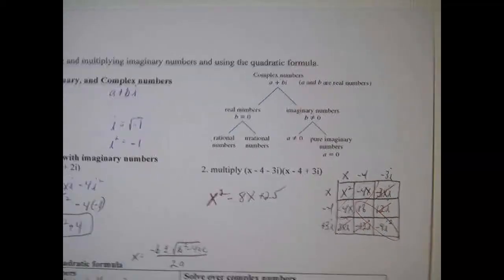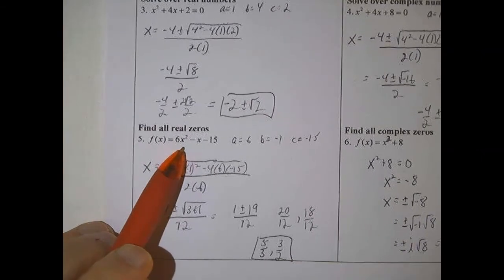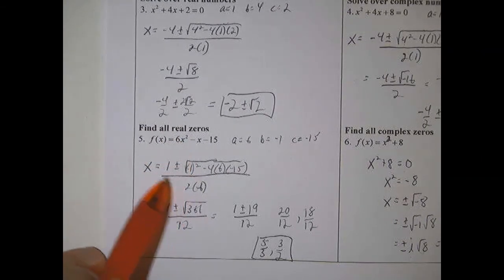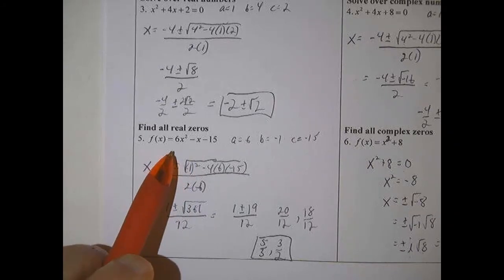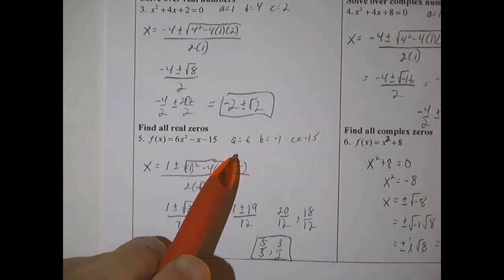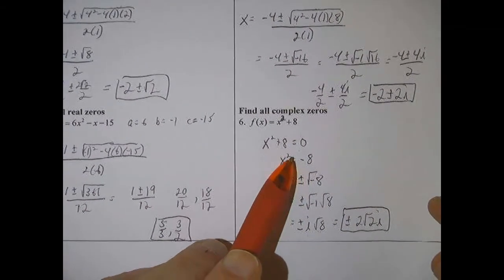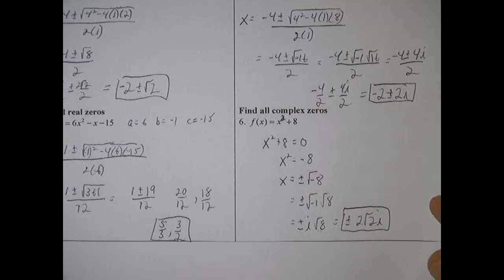Okay, so on the bottom part here, when we're looking for finding the real zeros, we assume that we're setting this equal to 0, and I just glanced right over it, but that's what we did. By setting this equal to 0, that's when you use the quadratic formula. So we found the 0, and this time I actually wrote it equal to 0 because it's easier to see what we're doing when we're taking the square root of both sides.